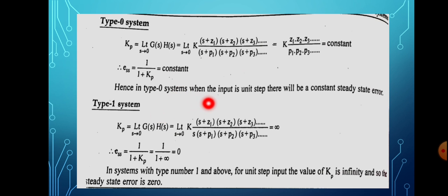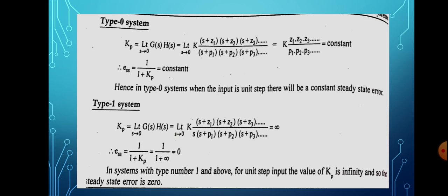So when the input is step input signal, and for the type 0 systems, the steady state error will be a constant value. Okay, then we will analyze the type 1 system, and the type 1 system will have G(s) and H(s) like this. You know that in the case of type 1 system there will be a quantity s. Okay, because s raised to n, where n is the value of type number, that is type is 1, so s raised to n will give you s. So at the denominator side there will be a quantity s.